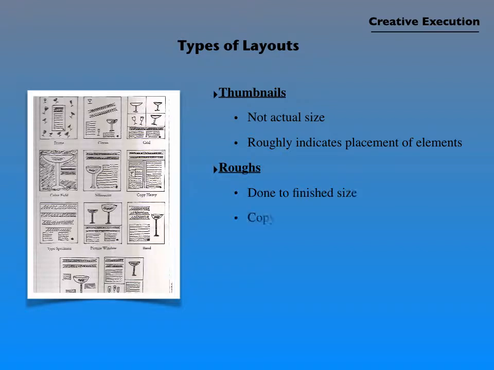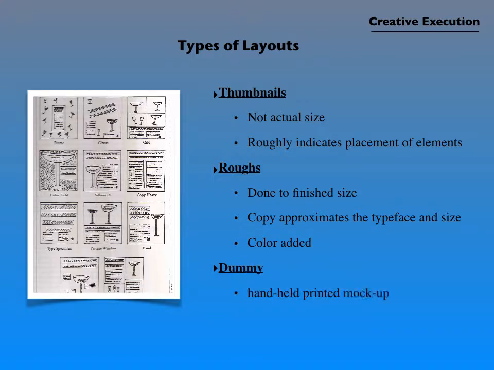Then you have roughs. Roughs are done to finish size, so instead of having all of these up on one page, you would have one up on a page, and it's more detailed. You have copy approximates the typeface and the size. The images are to size, and then you add color. So you might be using color pencils, or you might be using a program like Illustrator, and that's what a rough would be.